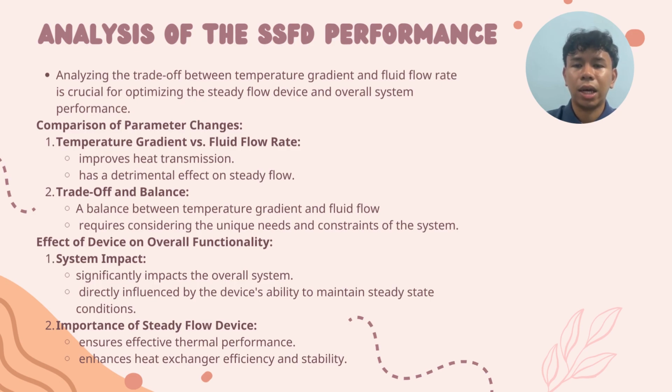A greater temperature gradient improves heat transmission. A higher fluid flow rate has a detrimental effect on steady flow. Other than that, there is a trade-off and balance. A balance between temperature gradient and fluid flow rate is crucial. Besides, achieving optimal steady flow device function requires considering the unique needs and constraints of the system.